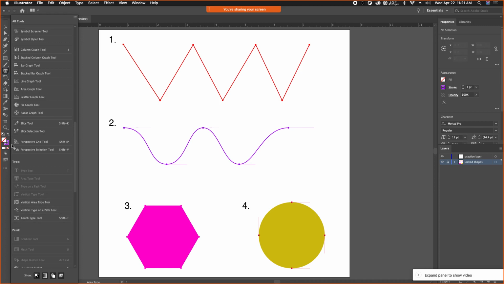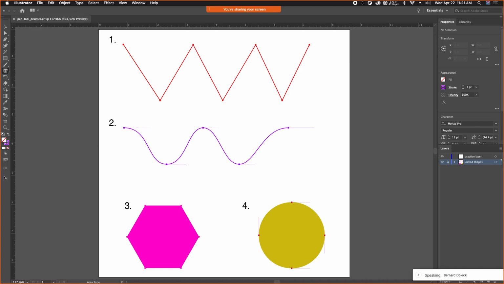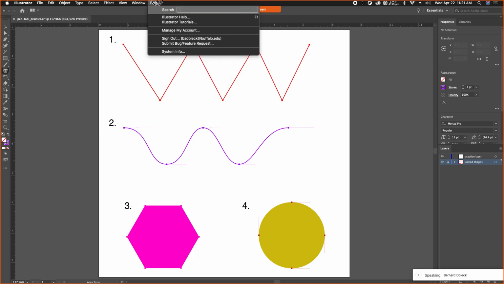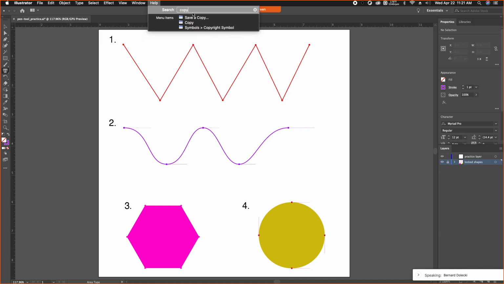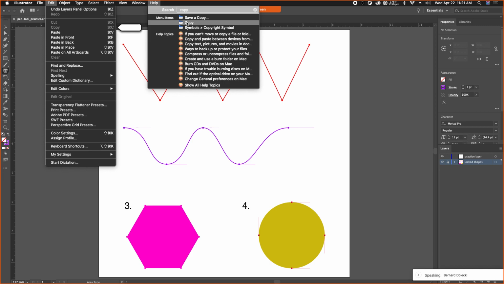Well, there's extra type ones. The type in a path or type area type is definitely one to play with today. But just know there's more there. So beyond tools, you guys always should know on a Mac that we have the ability to just go in here and search for any kind of menu option that we need, and it'll show us where it's at. So as you need something and you don't have access to it, you could always find it.